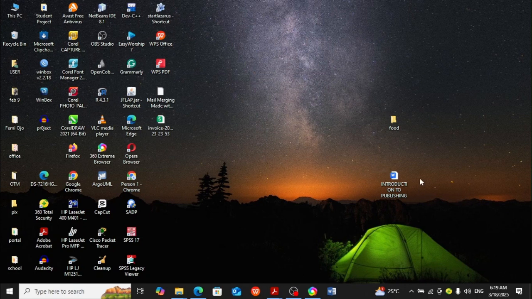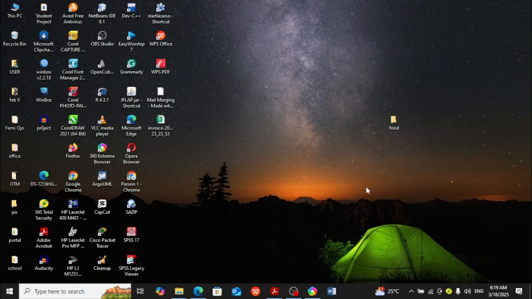If I want to move this particular document, if you know how to use your mouse very well, I can decide to drag. I'll click on the file, I will hold down onto the mouse and I will move my mouse. I push it on top of the folder and I release my hand.